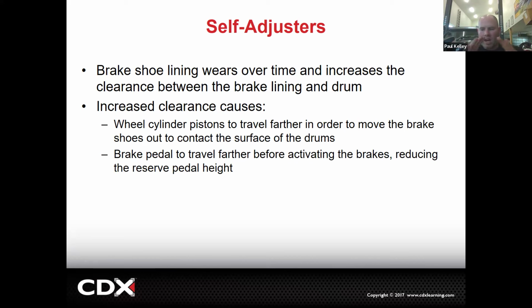As the shoes wear, it starts to become further and further reach for the wheel cylinder. So the wheel cylinder has to reach further and further. As the wheel cylinder reaches further and further, the brake pedal gets lower and lower. So if your drums are starting to be out of adjustment, you'll get a brake pedal that's kind of low. If you go back there and get the shoes adjusted nice and tight to the drum, but not too tight, your pedal will be higher.